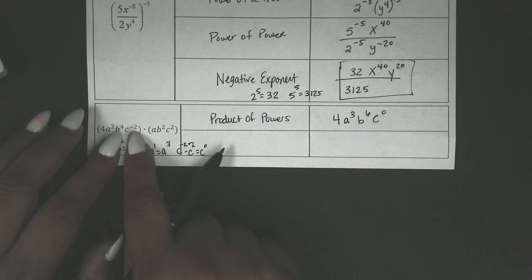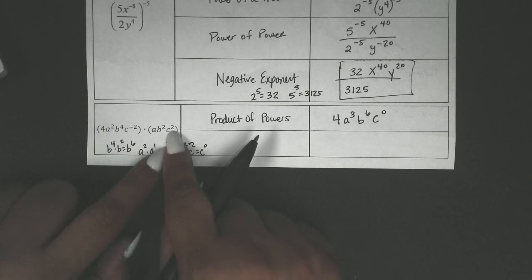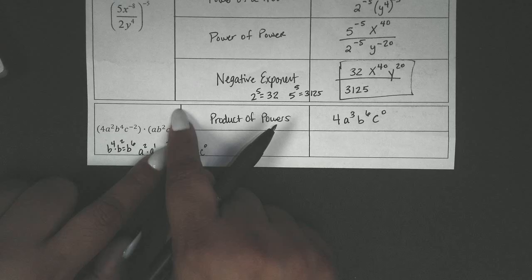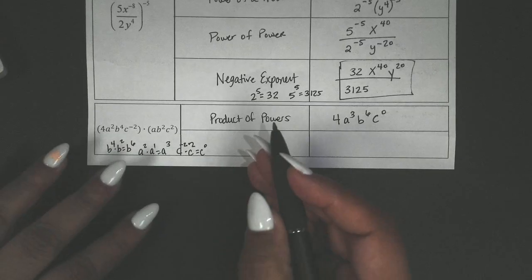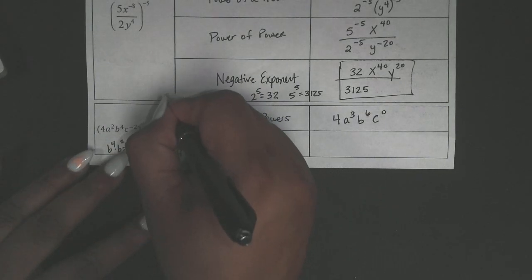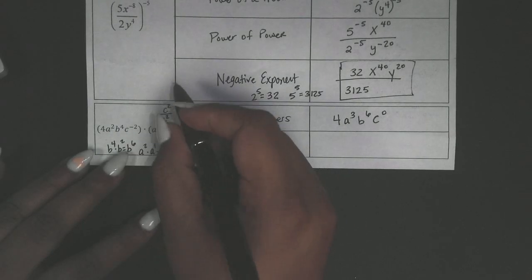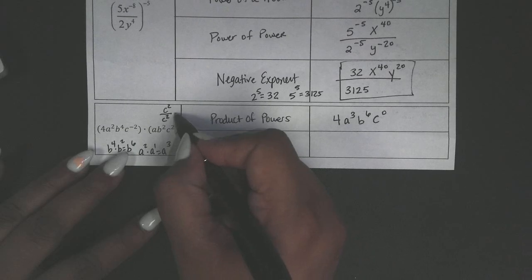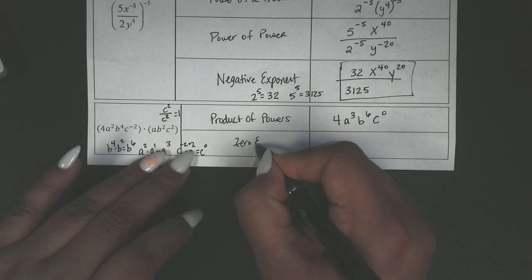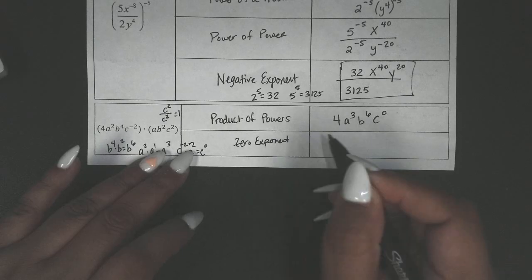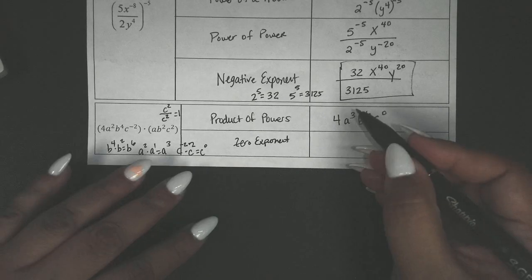And again, if we do this by the negative exponent rule, this will go to the bottom. And remember when I said if you have the same thing on the top divided by the same thing on the bottom, it cancels out and equals 1. That's really what's happening here. You have c squared here, but because this is a negative exponent, this c squared goes on the bottom, and since I have the same thing on the top and the bottom, this divided by this is equal to 1. So that's why, because of the zero exponent rule, anything to the 0 power is equal to 1.